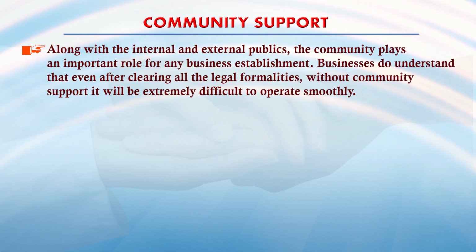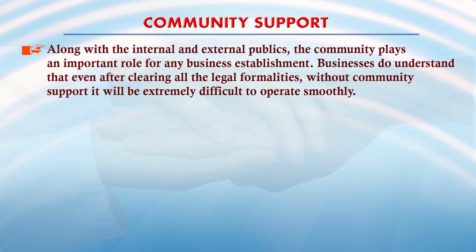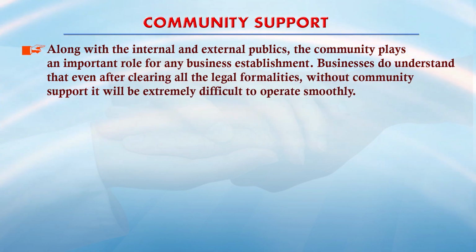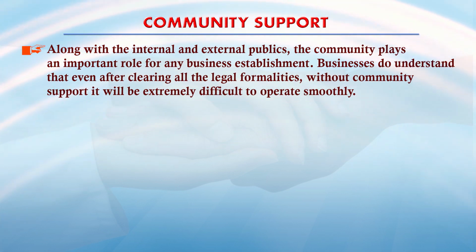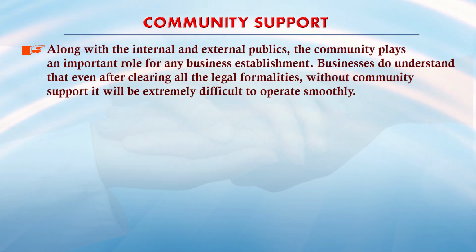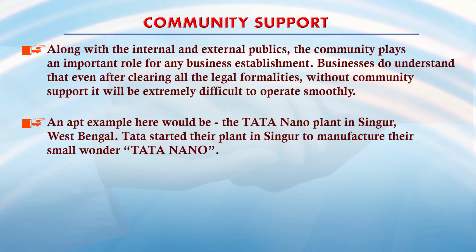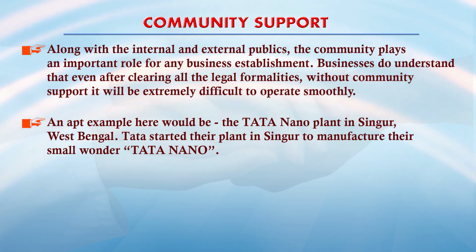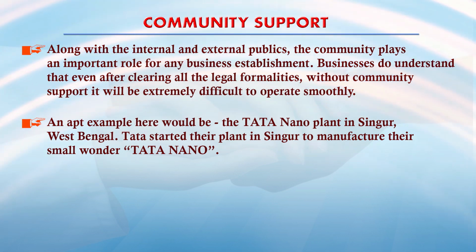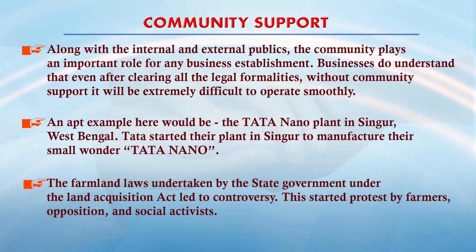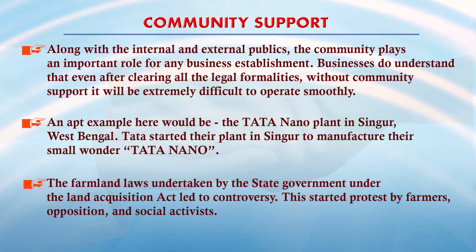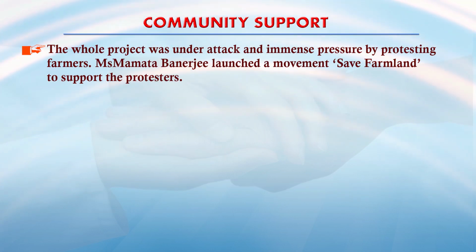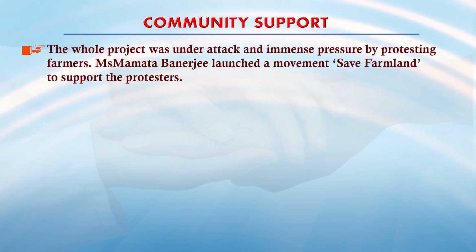Community support. Along with the internal and external policies, the community plays an important role for any business establishment. Businesses do understand that even after clearing all the legal formalities, without community support, it will be extremely difficult to operate smoothly. An apt example here would be the Tata Nano plant in Singur, West Bengal. Tata started their plant in Singur to manufacture their small wonder, the Tata Nano. The farmland acquisition undertaken by the state government under the Land Acquisition Act led to controversy. This started protests by farmers, opposition and social activists. The whole project was under attack and immense pressure from protesting farmers.